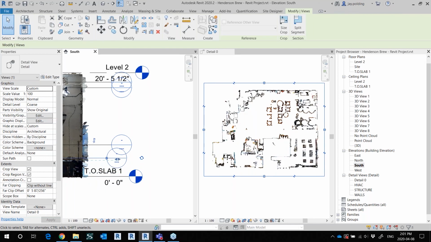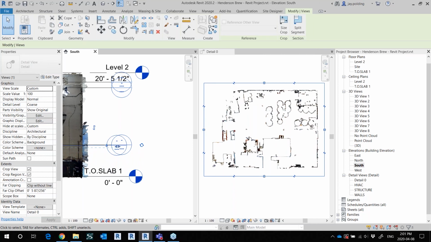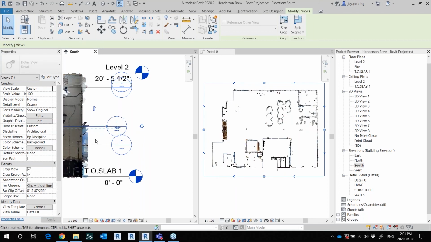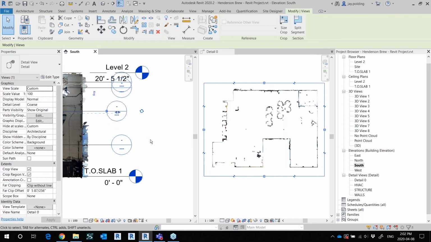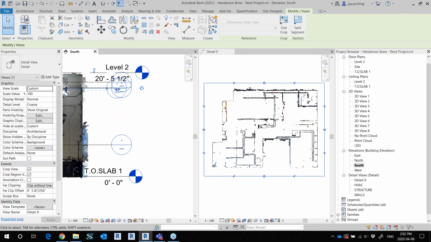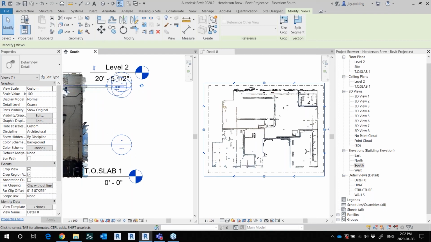And as I keep going up, you're going to see other features at different heights, like those tanks that we were talking about, where they start to appear. You've got some stairs over on the left there. You just keep going up. I'm going to go up until you start seeing HVAC. There's your HVAC. And Jay, if you're dealing with consultants, this will save them a lot of time and make their job easier and make your coordination job a lot better.